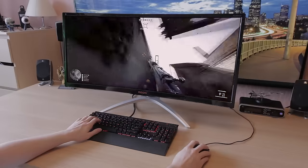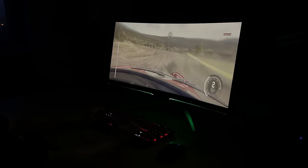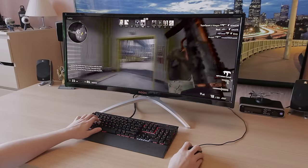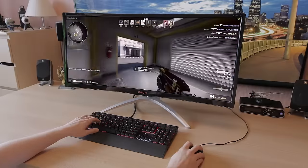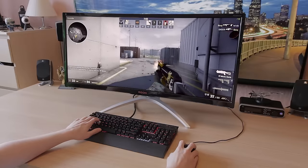Coming to the overall experience — playing games, watching videos, doing everyday work, and browsing the web — the picture quality is pretty decent, nothing really bad to say. The curvature is really nice and this is a really nice monitor for gaming. It gives you an ultra-wide viewing angle and maybe a small competitive edge in games. But the biggest issue I have is maybe not with the monitor itself — the issue is with the ultra-wide resolution for me.